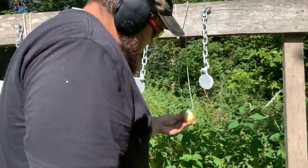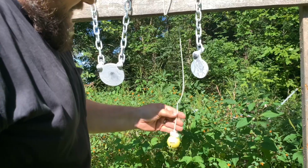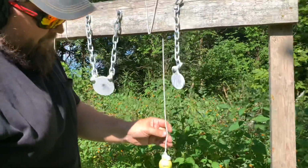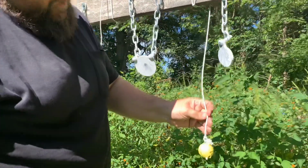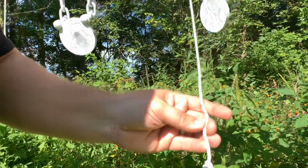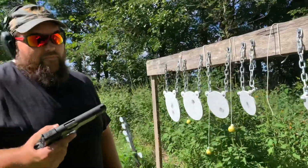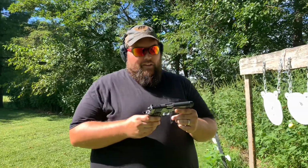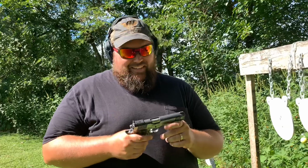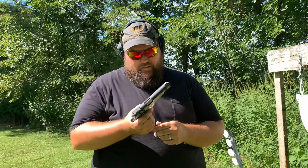And this one here, no entry hole. But there's a fresh scathe. That's kind of cool. That bullet didn't cut that. It literally went right beside it. That's cool. Didn't cut none of the line. That's pretty crazy. So, pretty daggone accurate. I mean, from 20 yards, an inch and a half, that's pretty good. I mean, that's really good in my opinion.